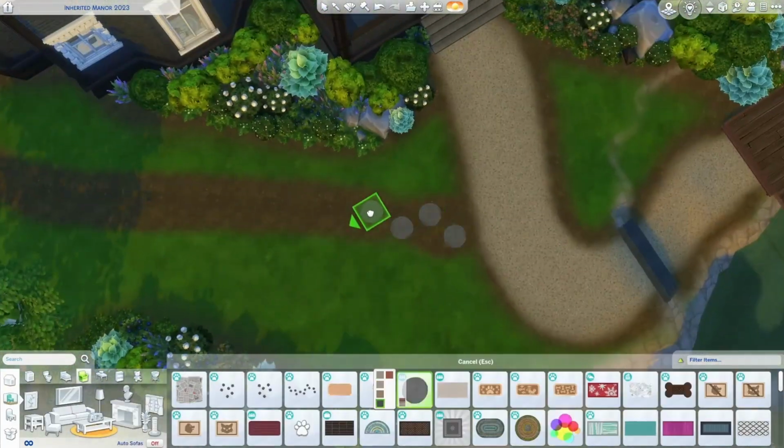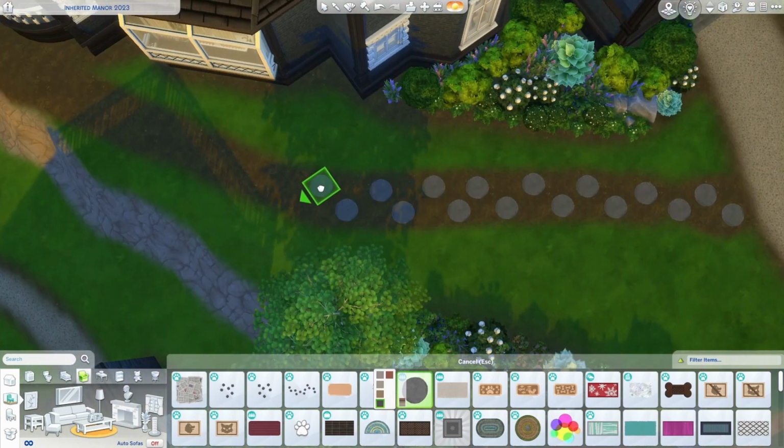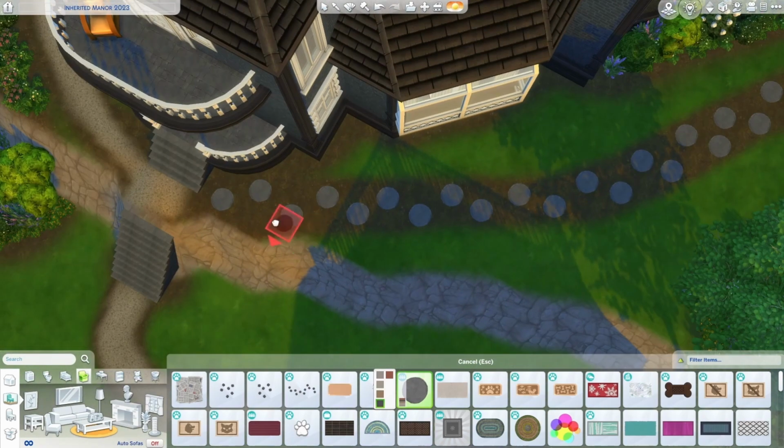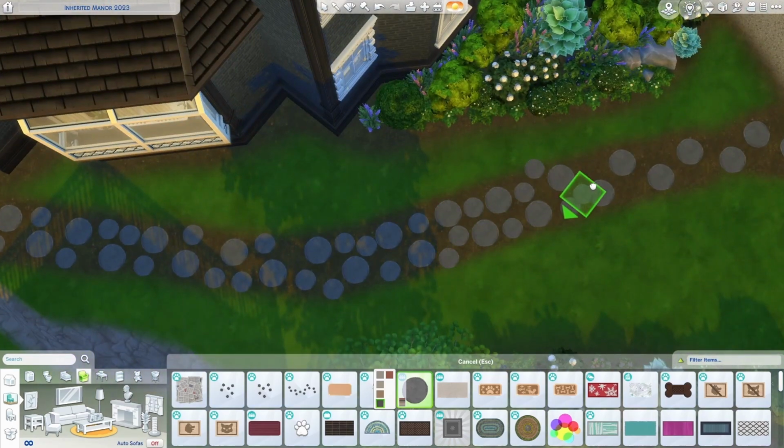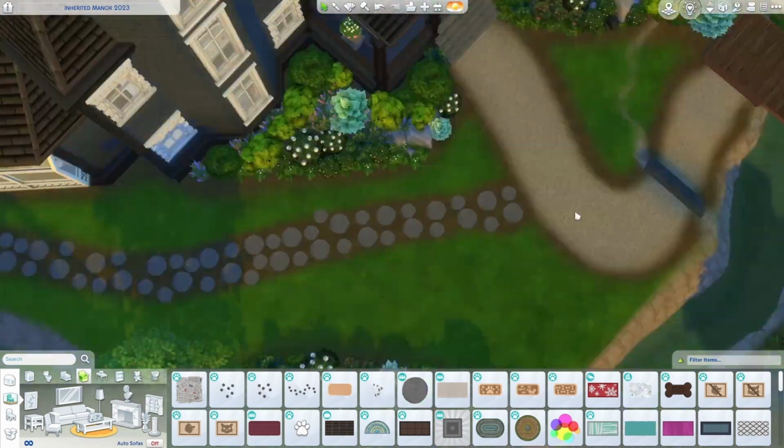Ooh, stepping stone path. I want to talk about this as well, because I'm just going to share my method, because that's why you're here. You're watching my videos, so assume you like knowing how I do things. First thing I did was lay down terrain paint to get the general shape of my path, and then I went through with the largest stones first, and I did not use debug.